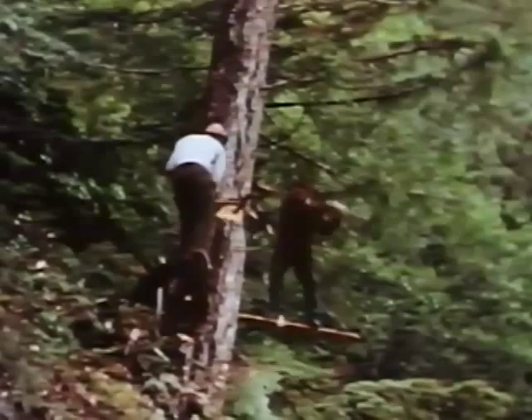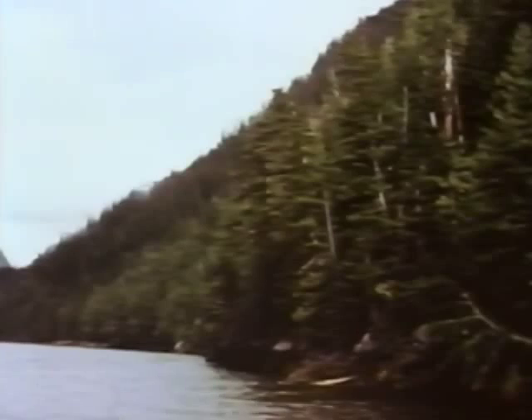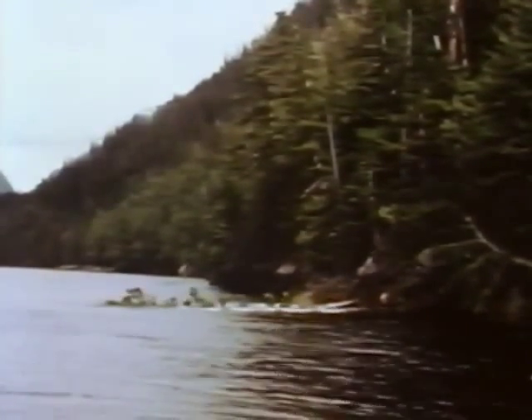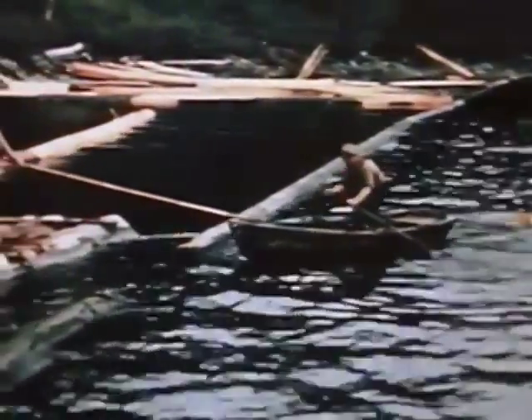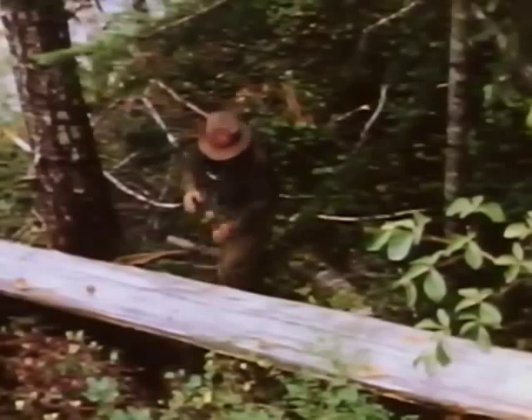A few years ago there were still some of them around, but it's doubtful if they operate today. They selected trees growing close to the shore, usually on a steep hillside, and often — it must be said — they weren't too concerned about who exactly owned the timber. If they chose wisely, they could fall their tree directly into the water, but if it landed a few yards up the hill, they could still get it afloat by the use of peaveys and jacks. Sometimes the hand loggers worked in pairs, but often the man would be on his own. The idea of one man having the audacity to even imagine that he could handle huge sticks single-handed is astonishing to the city dweller.